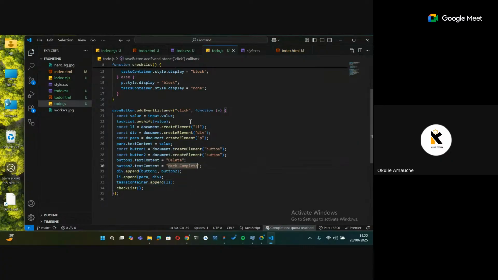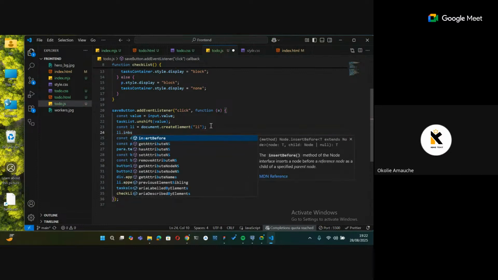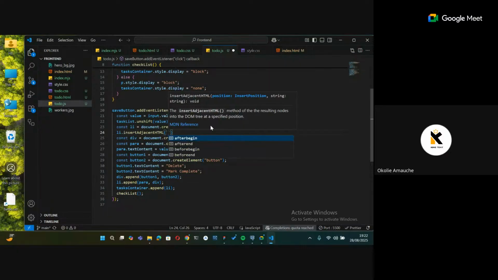And what's the better way? Well, after creating this list, we can use what is called insertAdjacentHTML. So I can do li.insertAdjacentHTML, not elements, HTML. And this simply takes a string.